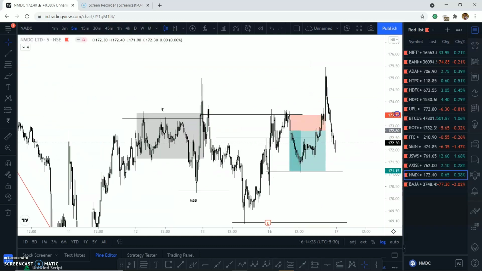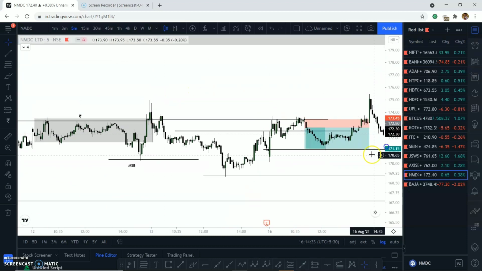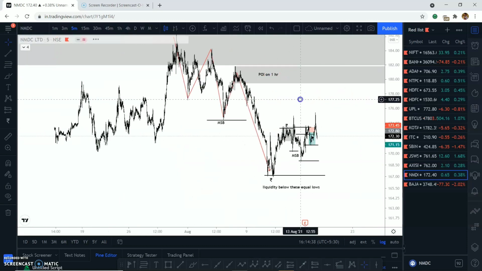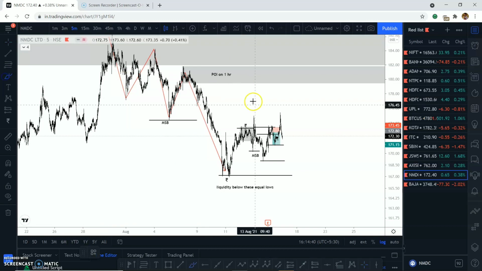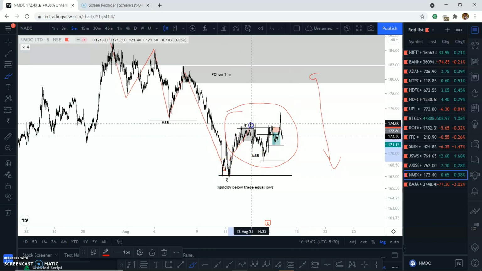So it was clearly mentioned that at this order block, I will look to go short in this trade because the higher time frame trend is bearish, the 1 hour time frame trend is bearish. Now, why is this trade not the highest probability trade? Let's discuss it. The reason behind this is because this is the area where the real selling should come, and this area, to be honest, can be manipulative.